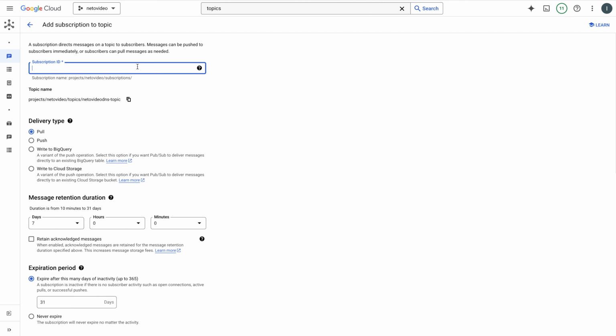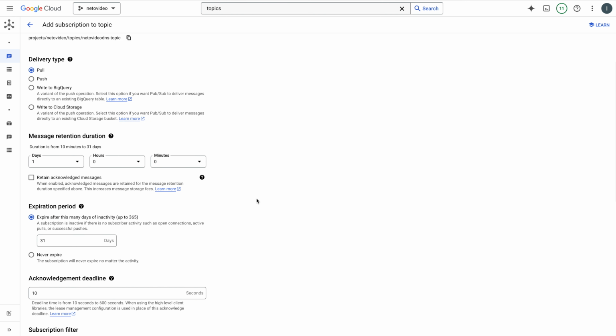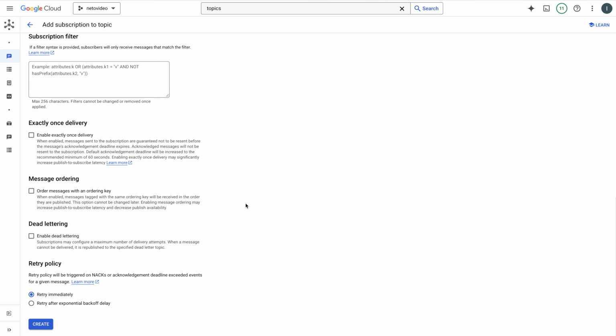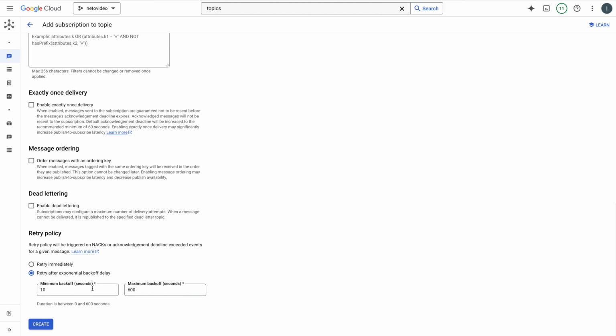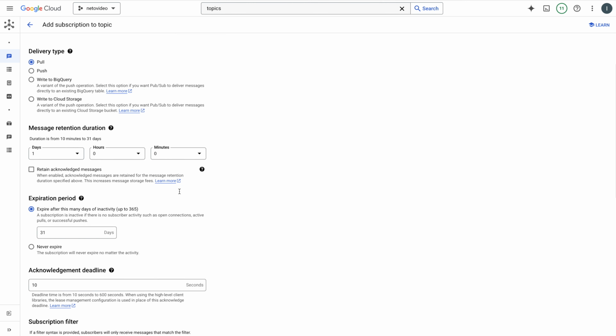Give your subscription a name, and delivery type is poll. Now we're going to set the message retention to 1 day, and we're going to set a retry policy of exponential backoff, and we can leave everything else set to default.